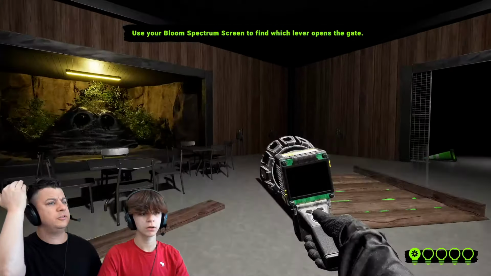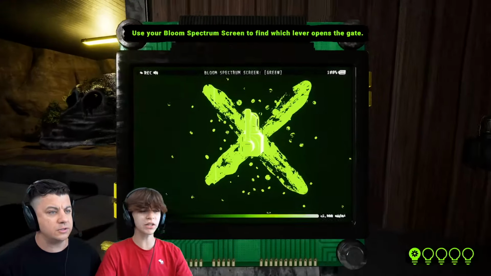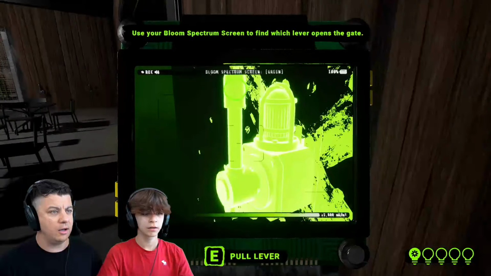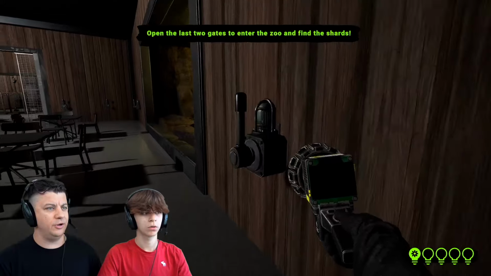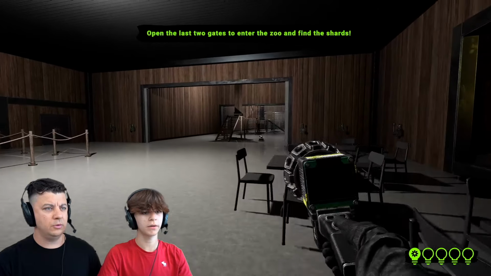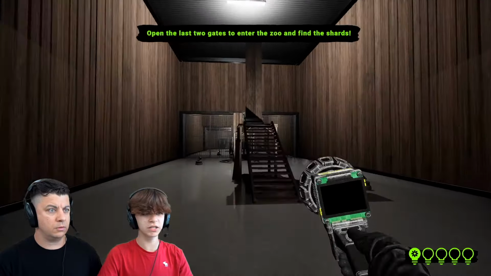Oh, X marks the spot. What's this? Oh, we can use this thing to solve puzzles. Oh, it's like the thing from Bendy and the Ink Machine. Yeah. Okay. Pull lever. Try this one. Uh-oh. Nope. No, you gotta use your thingamabob. Oh, wait. All right. It's open. Now we got some stairs. Okay. What's up here? Where did these go? Yeah, what the heck? Oh, okay.